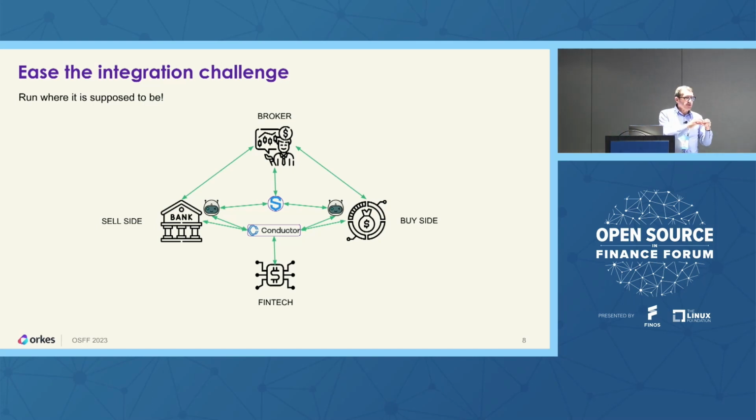If there is Symphony in the middle of the workflow, which has a secure infrastructure that requires building and deploying bots on each side, it's very difficult for a fintech to come into the loop. Here, the fintech will also have some predefined tasks that could be executed on its side, and the results can go into Symphony, because Conductor will be able to have workers that will be attached to those bots. And this is a little bit the demo we're going to see in a few minutes.